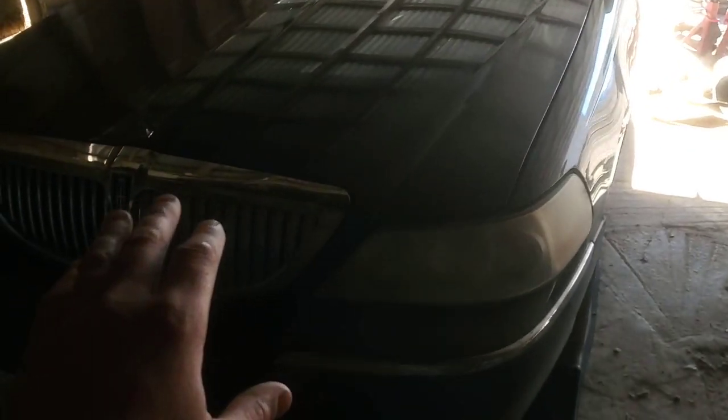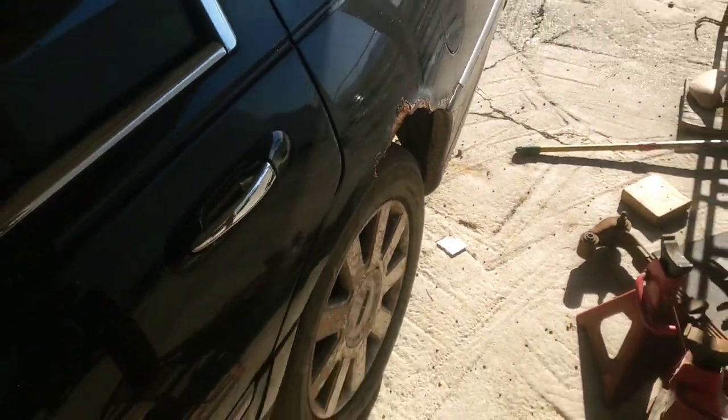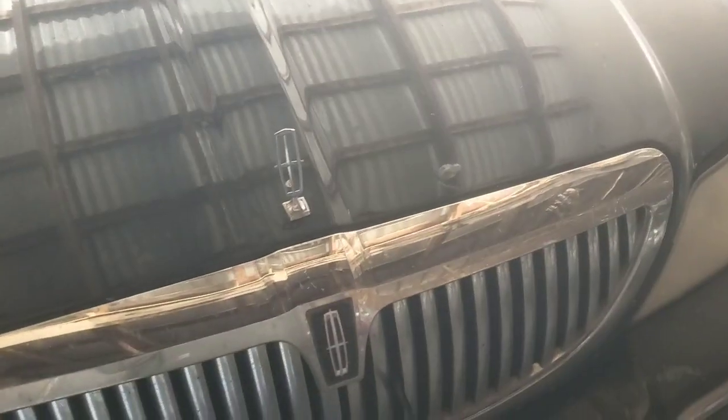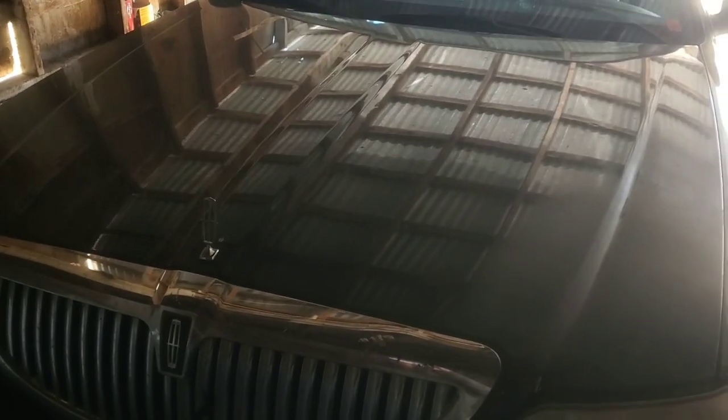I don't know if that's a common thing with this car, but it did come from the Midwest, Chicago, so it does have a fair amount of rust underneath it. Not so much that anything's rusted through, like a rusted frame or anything like that, but it's a lot rustier. I've got one spot right here, like this, but we just don't see cars like this here. I'm in Eastern Oregon now. He was in Western Idaho, but yeah, we don't see cars like this as much around here because we don't have the salt being put on the roadways and whatnot.